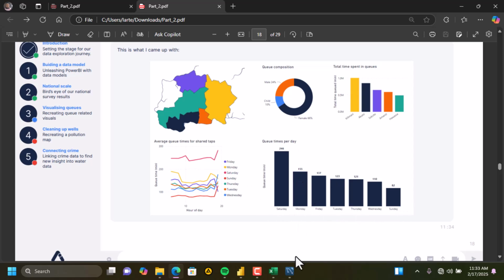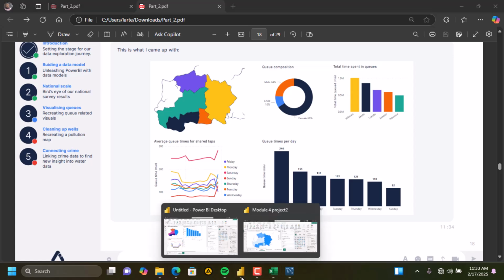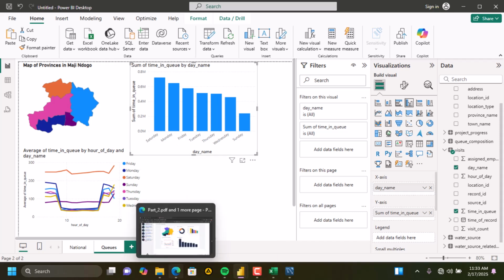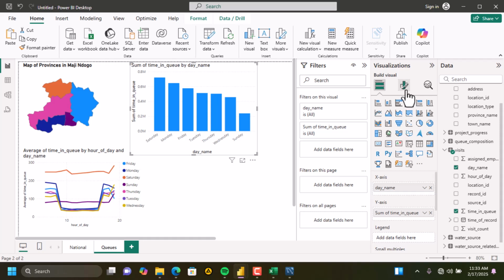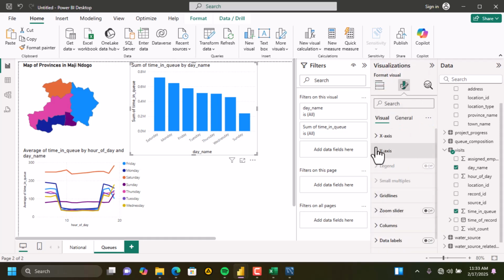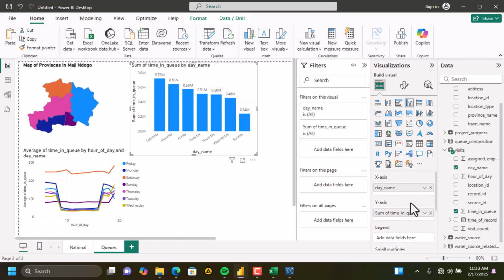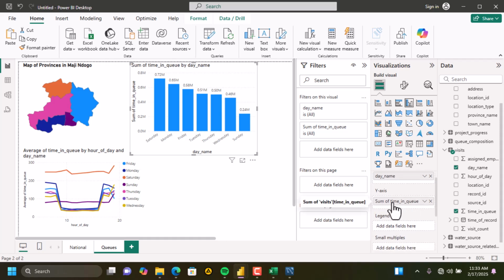Let's go and then activate the data labels and see. So average queue time for each day, but ours is showing some. So we'll go to average. Good. Then we move to the format.